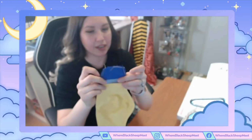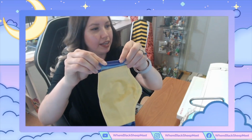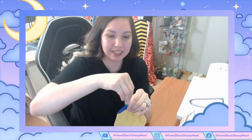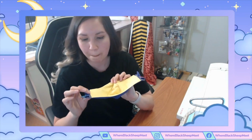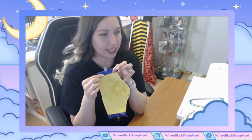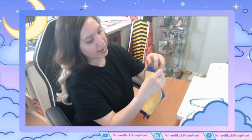And then same thing on the other side. I'm going to fold it over 5/8 inches, and then again to line up. Okay. And I will clip this in place for the moment. Alright, so that's what we have. And I just try my best to line it up with this edge right here, so it has a nice clean finish and you're not seeing all the interfacing and stuff when you turn it over. So I'm just going to sew this down.